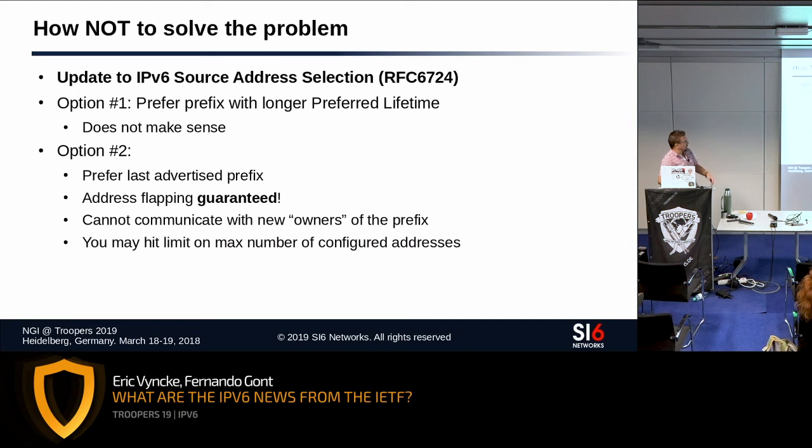And there's another one. Even if you prefer a different prefix, that hasn't removed the address from the system. So you still have the old addresses, you're just not using them. Now, for example, if you keep the old addresses, you are not going to be able to communicate with the new owner of the prefix. So if the same prefix that you had before now has been leased to a different system, you will not be able to communicate with it. So that's not the way forward from my perspective.